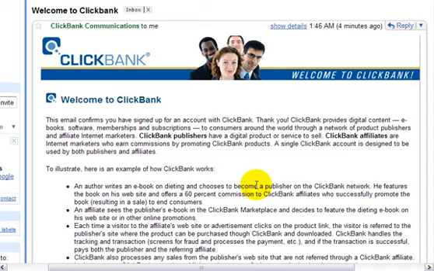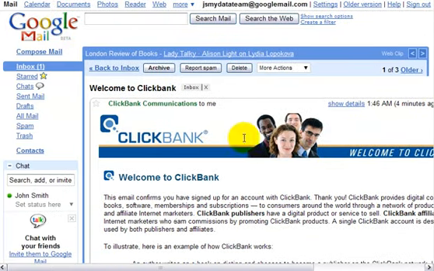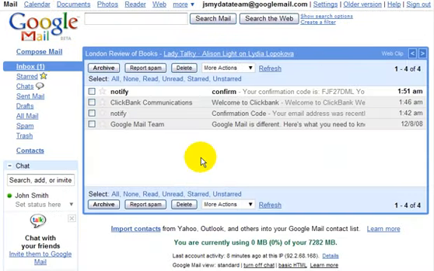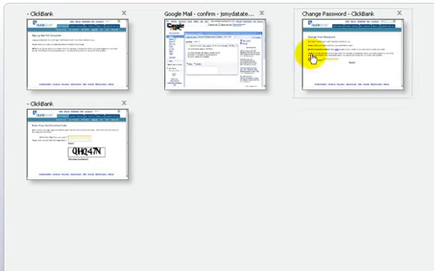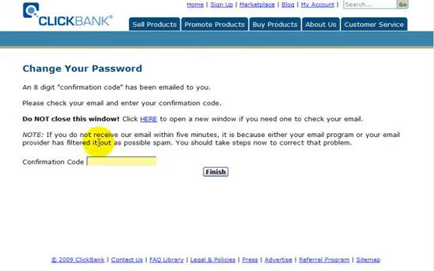Let's go back to our email. Here we are, and yes, we do have a new email in our inbox. So let's press it. The confirmation code is FJ, and again we can just copy and paste this. Okay, drag it along. You'll know how to do that now. And we head back to the page previously, the ClickBank page. Here we go. And this is where you put in the confirmation code. Again, click in there, right click and paste.